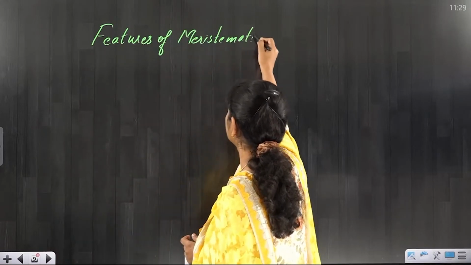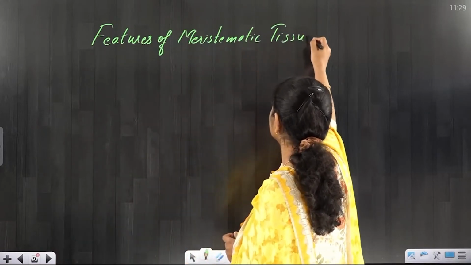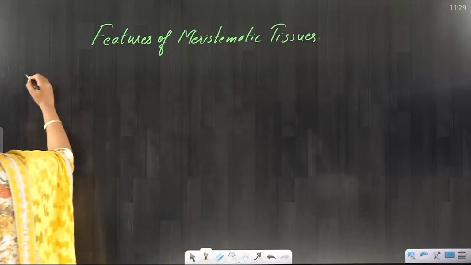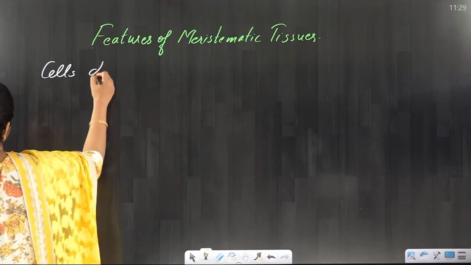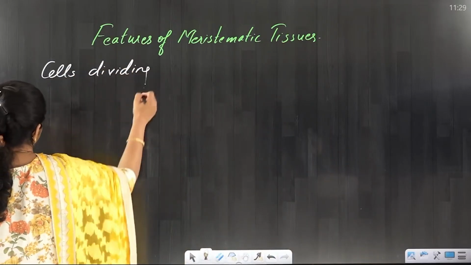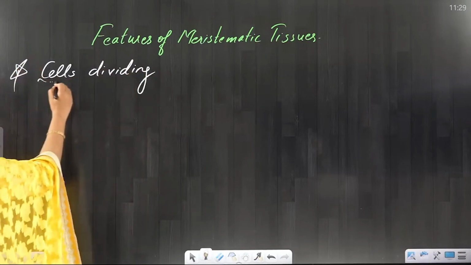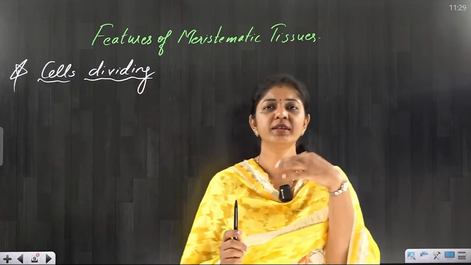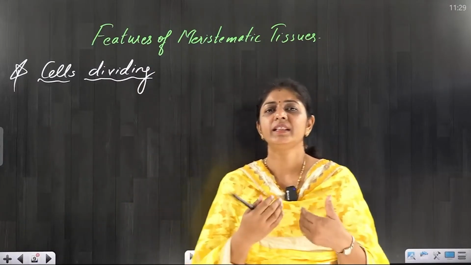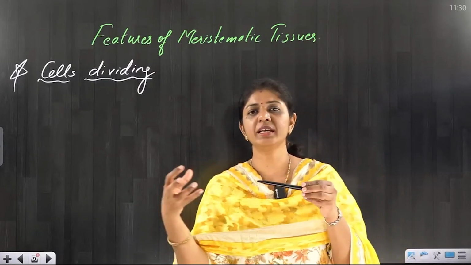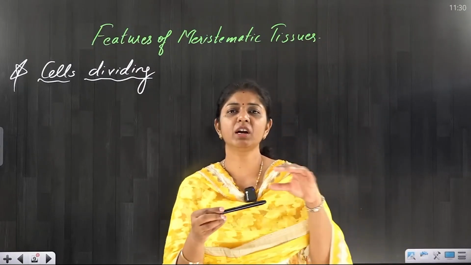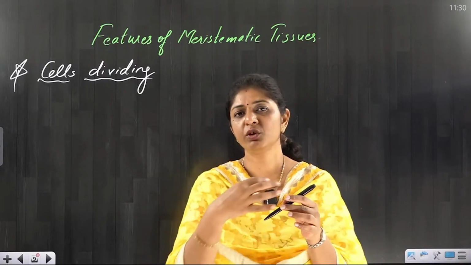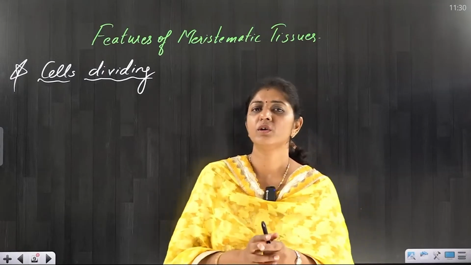Features of meristematic tissues, right, means their cells will be dividing. Are you getting that? That tissue has which type of cells? Dividing cells. They keep on dividing. This is a very important thing. The word meristo defines its main primary feature, that they keep on dividing, so that more cells keep on adding, and the older ones become mature to give some specific function, and the ones which are dividing keep on dividing to give length to that structure or organ of the plant.